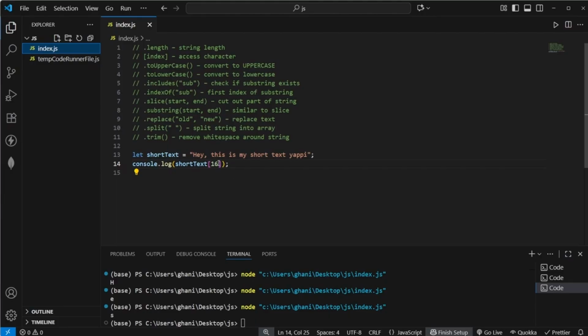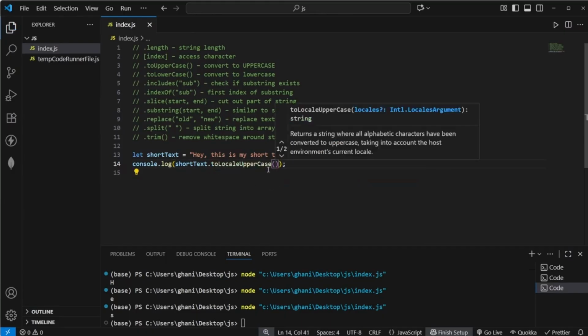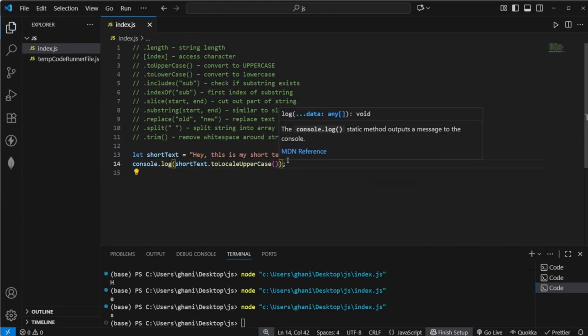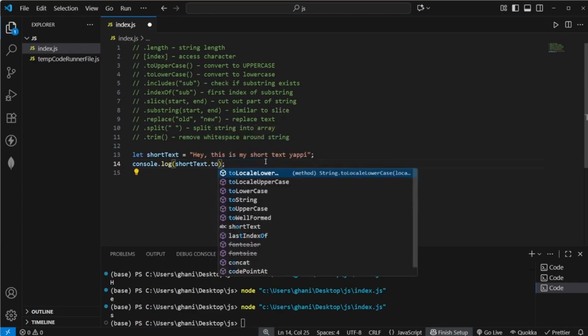So let's imagine we wanted to transform this text to uppercase. Then we can just go ahead and use the .toUpperCase method by doing so. Every time you access a property, you're just going to write it like this. And if you want to use a method, you're going to use opening and closing brackets. And if you're using VS Code, you'll also get an indication right here if you hover over the property or method, whether this is a property or a method. And as you can see, we have this method indicator right here. So we know for sure that toLowerCase, for example, is a method.